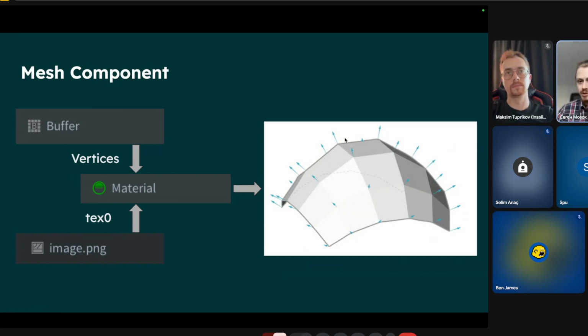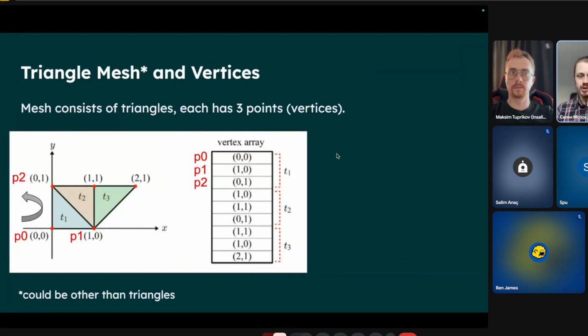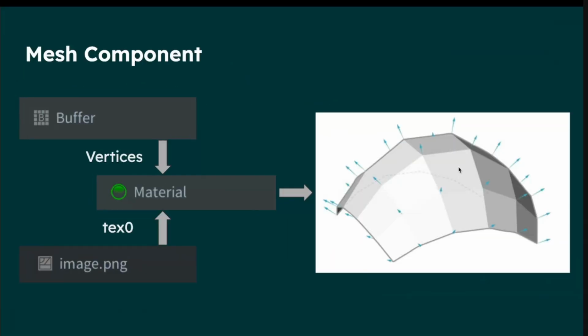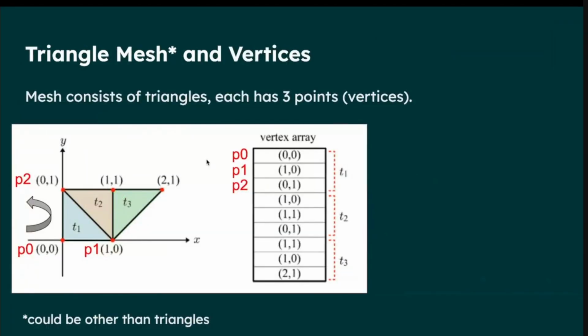This surface consists of points, and all these connected points create the surface. In general, we will talk about triangle meshes. It means that the whole surface, like this hill, consists of points, and they are formed into triangles. On this image they look like flat squares, but in fact, it's triangles. There could be different types of meshes, but we will talk about triangles. For this, we need vertices.